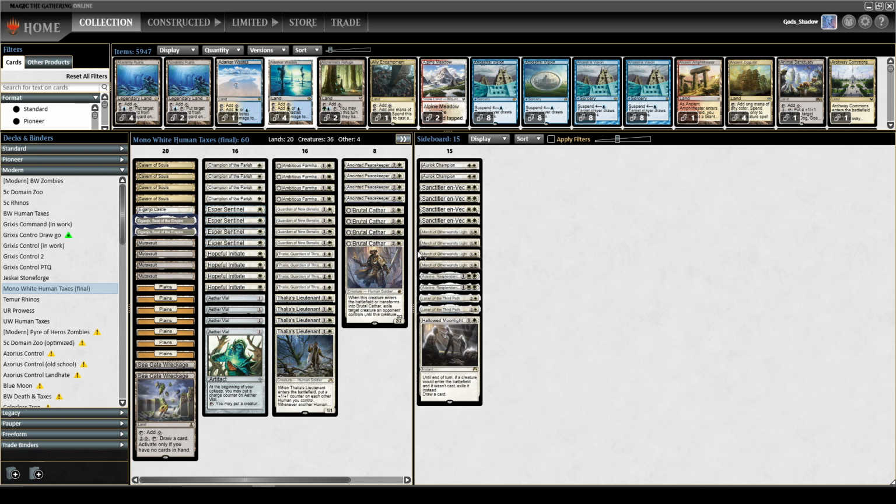Today I'm trying to make a couple of videos since I was absent for a couple of weeks. I've been working a lot on mono white humans, or white weenie, or whatever you want to call it, definitely somewhere between there. And by now I think I've figured out a very competitive list that is performing pretty well against the top 8 decks in the meta.